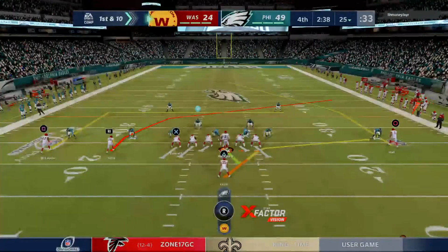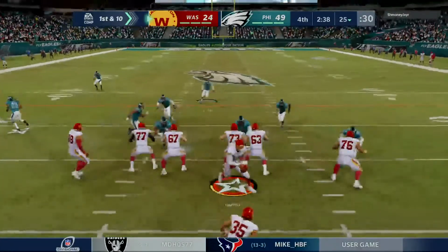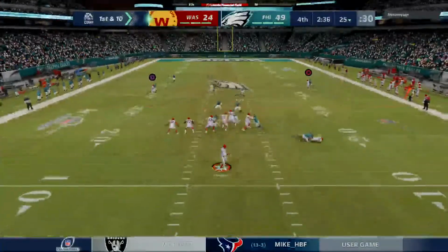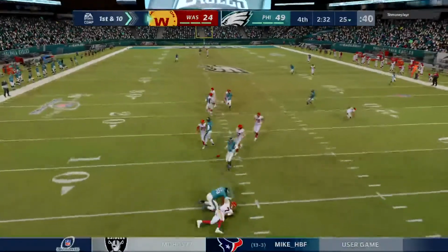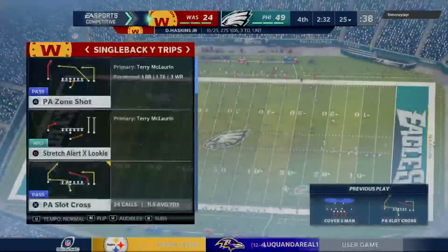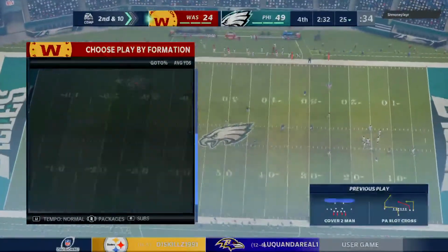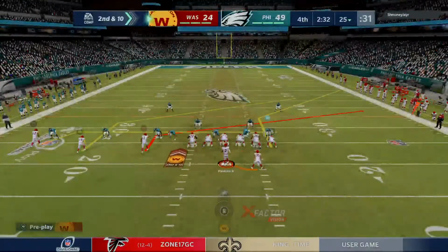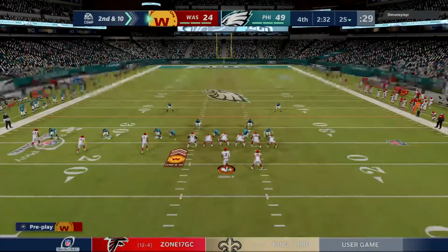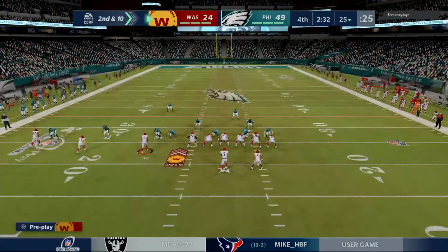Out there set and ready for this next drive, the Washington offense. And for them, a touchdown their last go-around. Obviously, they'll be hoping to do that again. And when you start plotting for this drive, when you start thinking to yourself, okay, what are we going to do? You don't go away from what you did before because that worked, but you have to be prepared for wrinkles and counters because you know they'll make some adjustments. They'll probably spend a little extra time dissecting the game film after this, when I think part of their plan was to hit them over the top with the deep ball. They've been unsuccessful all night.